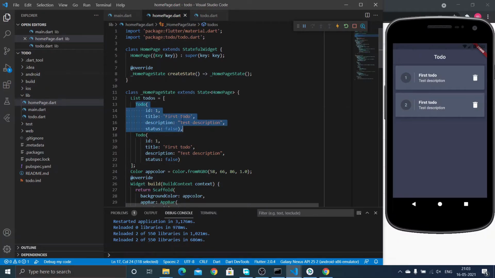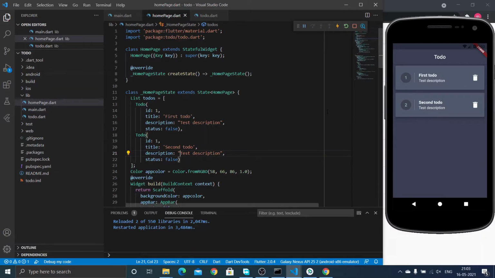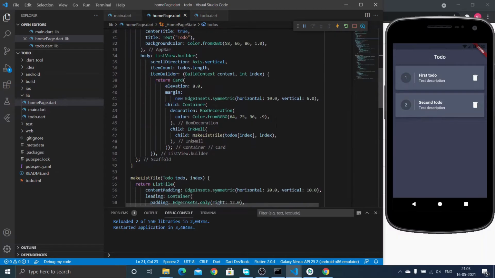Okay, so the list tile gets data from this to-dos list. I'm just going to change the second to-do because it seems to be the same. You can now understand. Again, change the title for the second to-do. Now you can see that our to-do list contains two items, which are taken from the to-dos list. They are just created, and we will display them using the ListView Builder.